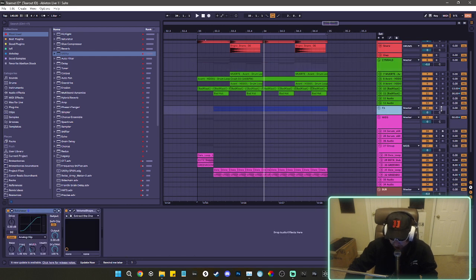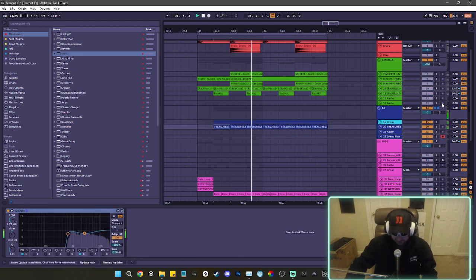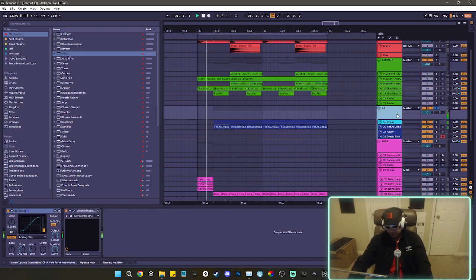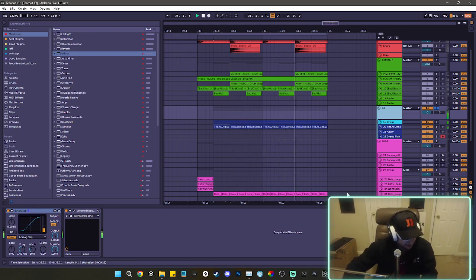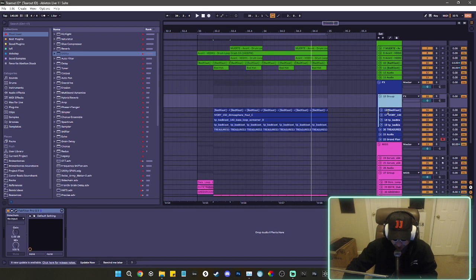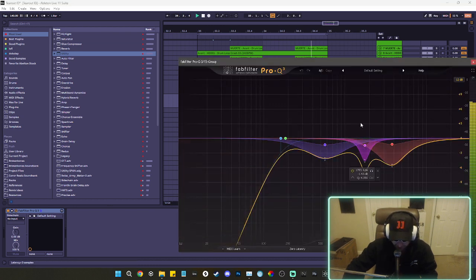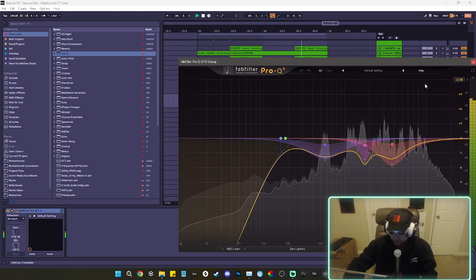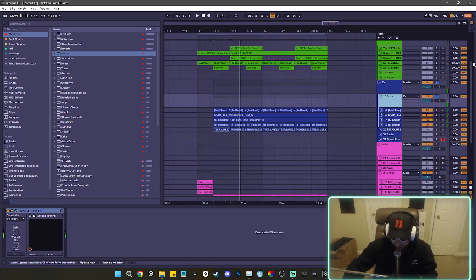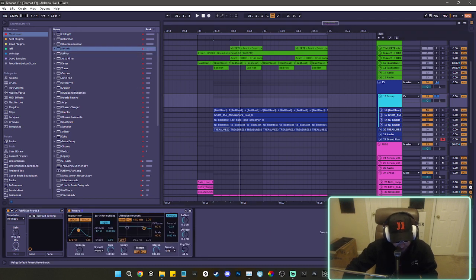Cool. And let's check out the effects group. So yeah, just a saturator on there. This is a group for all these sounds. And there's just EQ kind of taking care of it. And like we could even throw a reverb on here just to push it in the background a little bit.